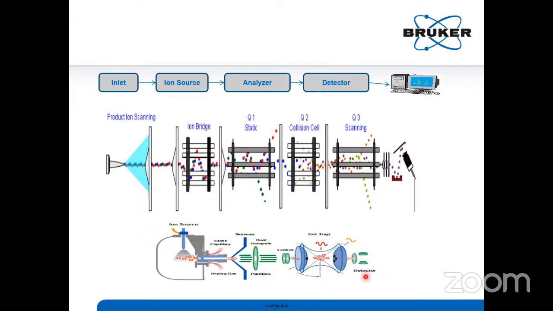In the presence of nitrogen gas or argon gas, your molecule will break into fragments. Those fragments will enter the detector and you will get the peaks. Whatever we are discussing here is for MS scan. This is a triple quad, where you can clearly observe Q1, Q2, Q3, three quadrupoles. This one is ion trap technology, where all the MS scanning and detection will happen in the same compartment. Now we will discuss other models.